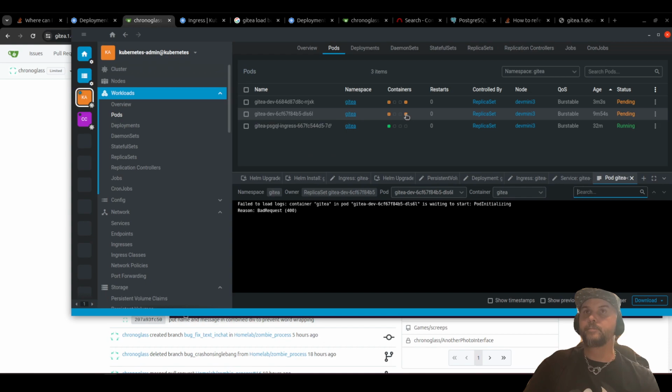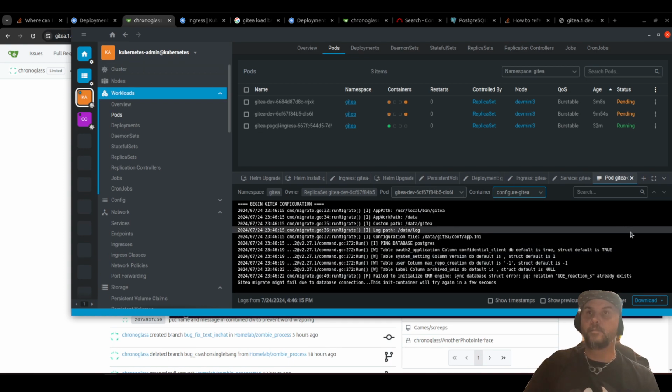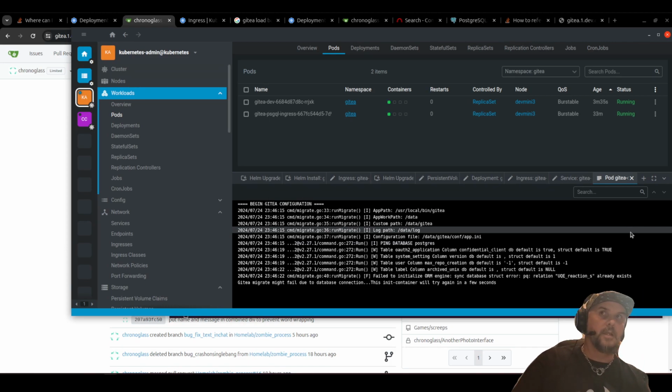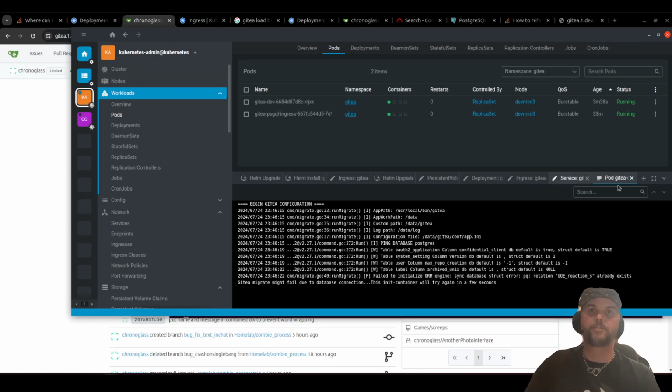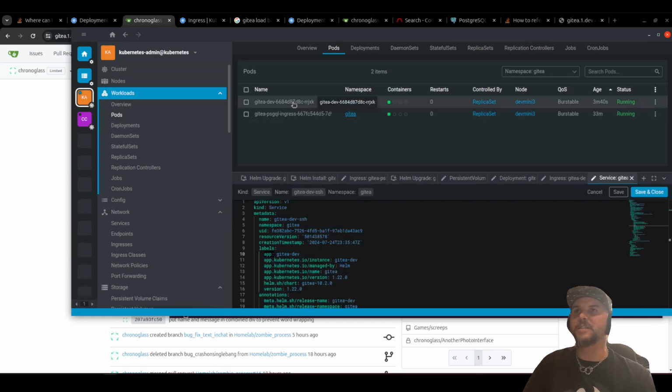Uh-oh. What's happening here? Failed to initialize sync database structure. Might fail due to database connection. Oh, I might need to delete the database because it may have run as version 4. Oh, well, what do you know? It resolved it itself. Cool.